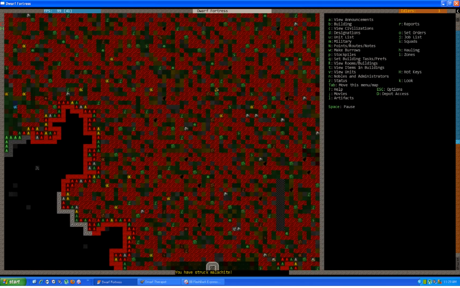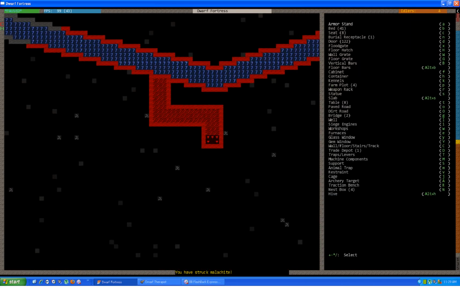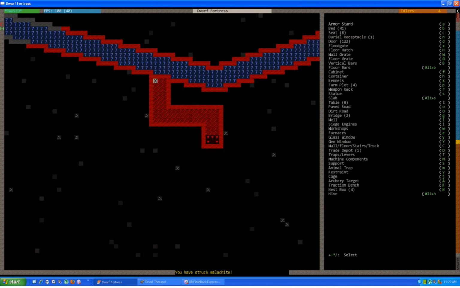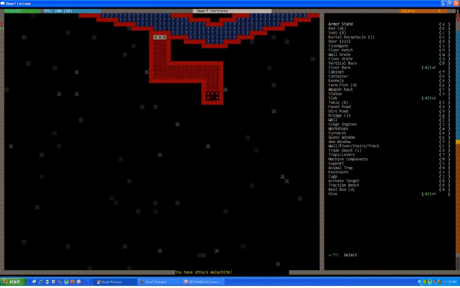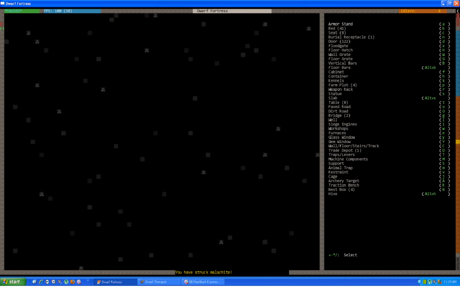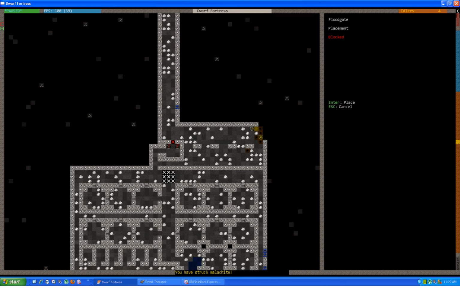Let's see how my other miners are doing. They are all the way out to here, so that's good. Floodgates! We want to build three right here. Oops, I can only build so many. That's fine. Should I? It looks ugly. Yeah, I probably should.